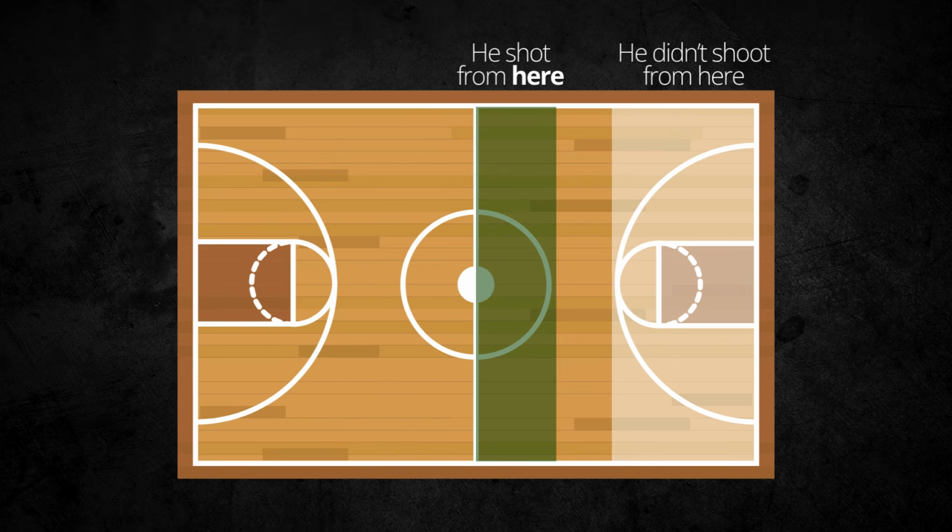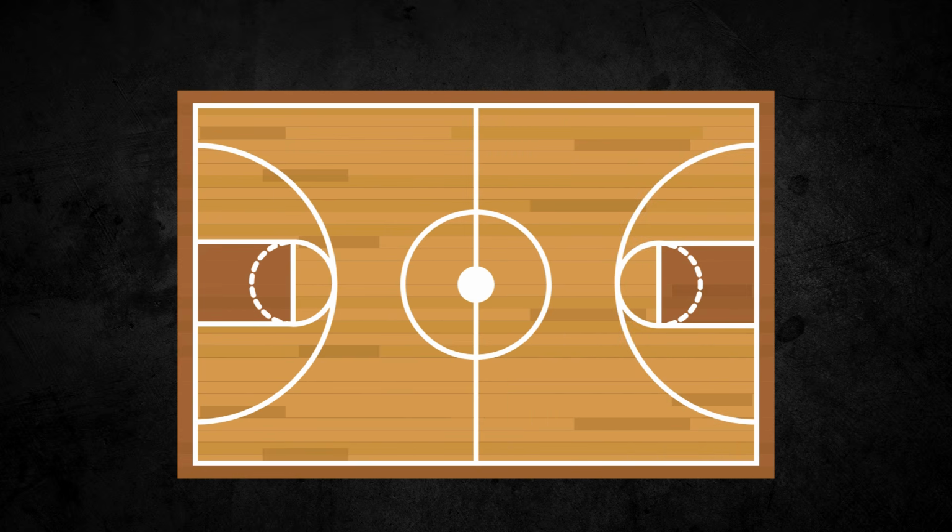Nobody had ever done this before, and it had a domino effect. So at first, players are just like, okay, let him shoot from way out there because nobody can do that. Nobody can make those shots. It's impossible. Or maybe he will the first few times, but that's it. Nobody thought he could consistently make shots from out there because nobody had done it before. But that's exactly what he did. So the entire game had to change.